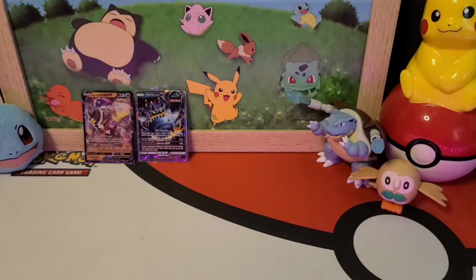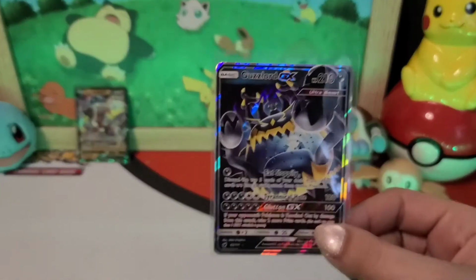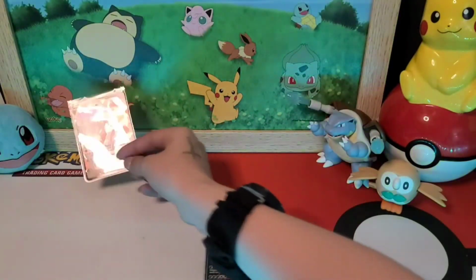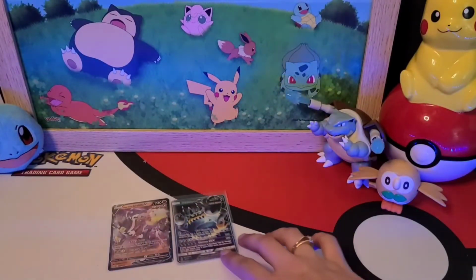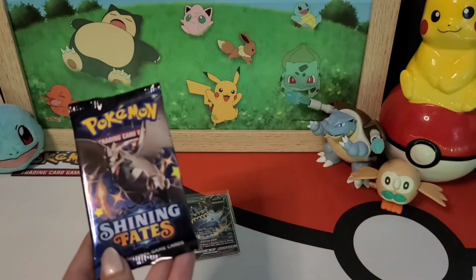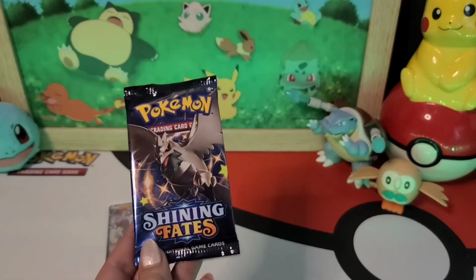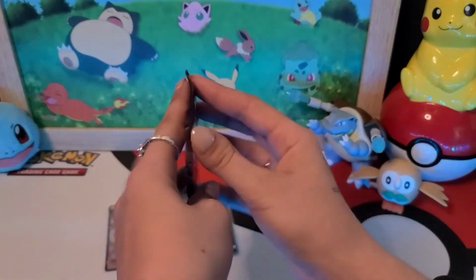All good, guys. We got two pretty decent hits out of that box. I'm super happy with that. The Guzzlord GX here. And we have the Single Strike Urshifu V. Let's go. But are we finished there? I don't know. Let's see. I think I might have some Shining Fates hanging out beside me here, ready to go. I'm gonna crack into this pack for you guys.